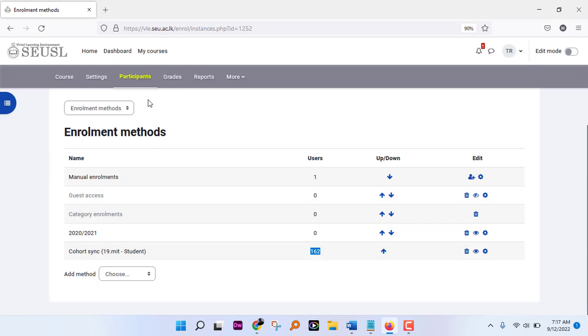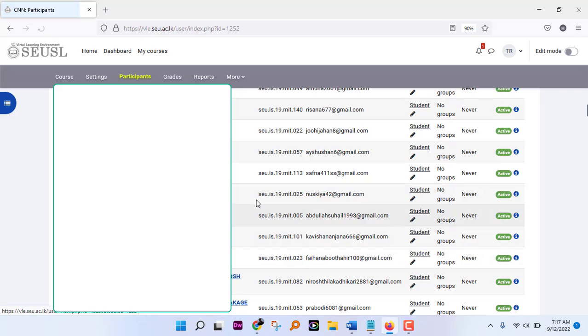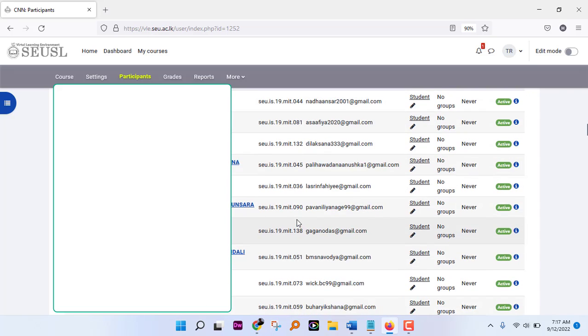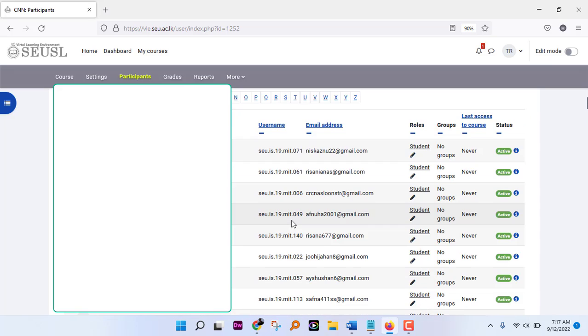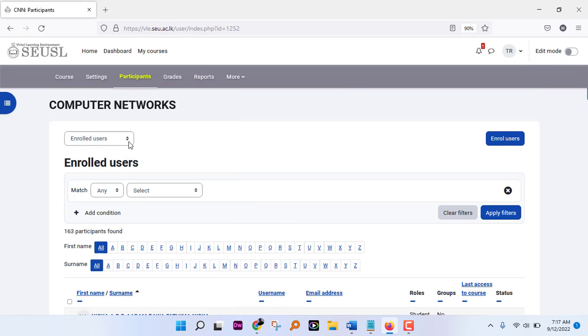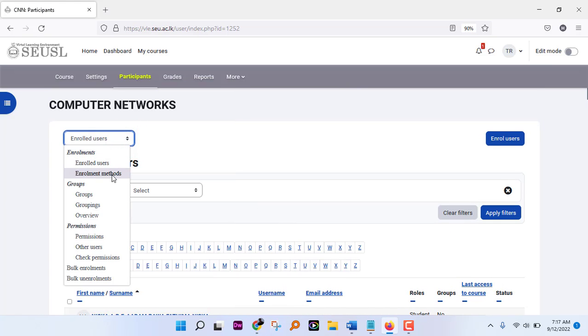And if you go to the participants to check those enrolled students, now you can see all the students from this particular pattern, registration number 19 MIT, right? They have already enrolled with one click, right? So that is one condition, that the cohort has already been there. It should have been created by the administrator.